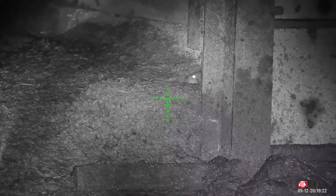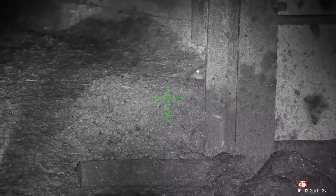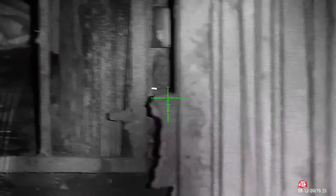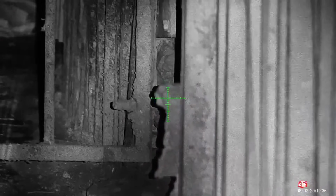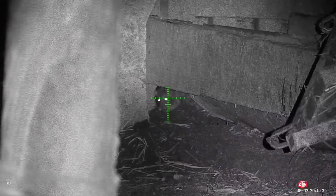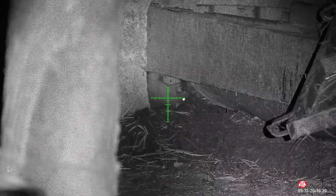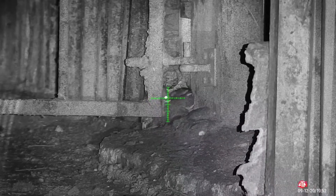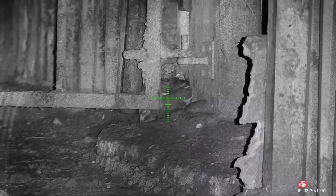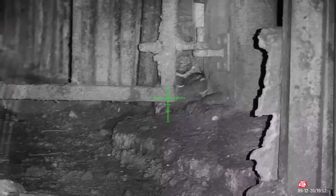Yeah, there's the blood out of his head. Oh, here he's going to flip out now. He's trying to flip out of the hole. Blood dripping out of his socket just underneath his eye. Hold on, he's coming. One, two. Oh, he just got hammered twice. And he's lay on top of the other one, you see him? Yeah. Look, there he is. Oh, his eye's gone. Splashing out. I got him in the eye.